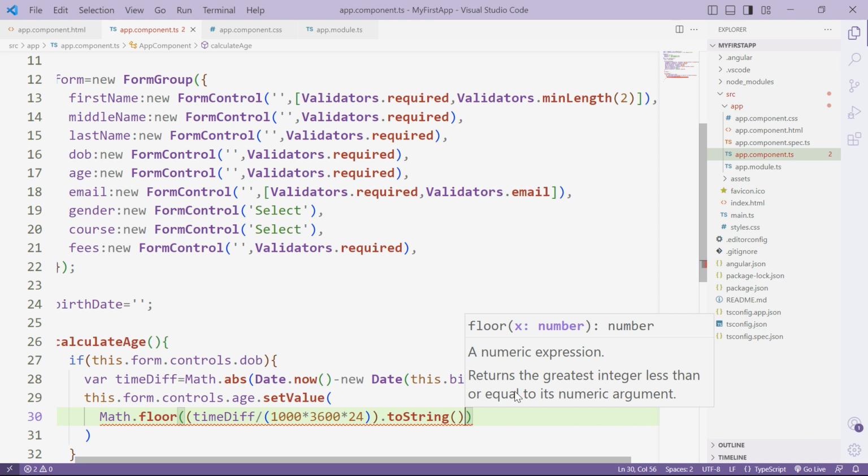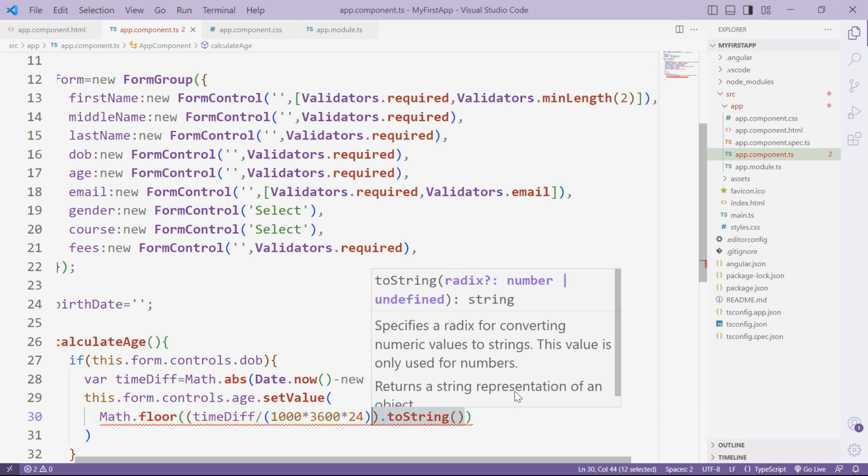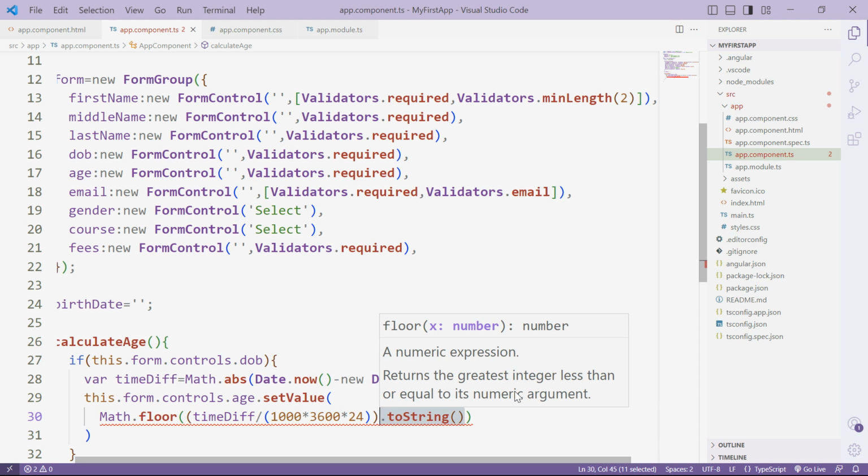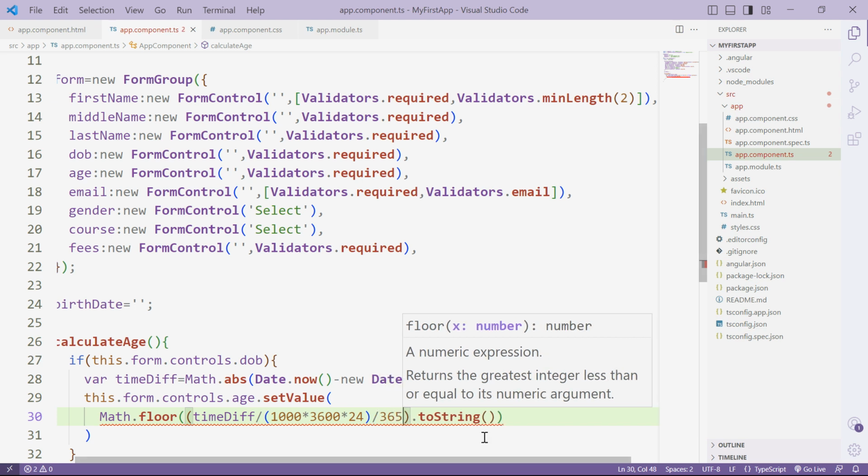But still it turns into an error. So I guess at the end I should use that toString operator. One more thing is left, that is divided by 365 in the calculation.